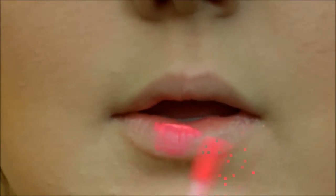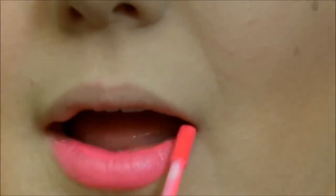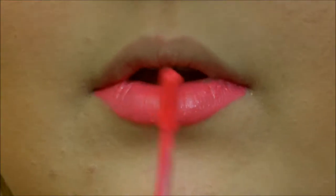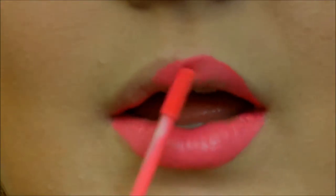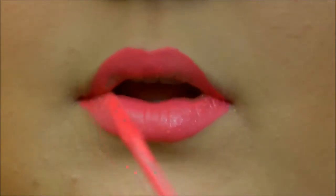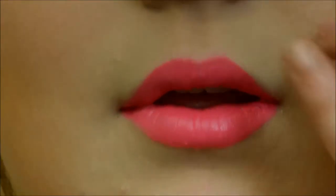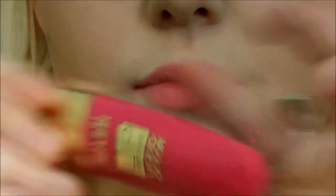Let's get into the swatching. So I am swatching Fiery Coral on my lips right now, and you're going to see how pigmented it goes on. I was a little gun-shy with this, so I kind of cleaned off my applicator, but I definitely would recommend using a lip liner when applying these, because otherwise they bleed. These remove very easily. When you wear them throughout the day, they're going to give you a great lip stain — a little more natural. They're so beautiful, creamy, and smooth.